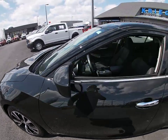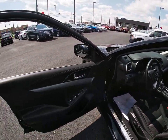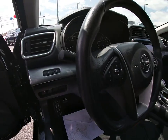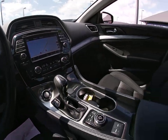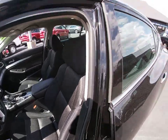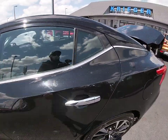Here are some of this vehicle's great options: power passenger seat, navigation system, traction control, dual airbags, power steering, four-wheel disc brakes, eight speakers, compass, security system, electronic stability control, power windows, rear window defroster, CD player, trip computer, fog lights, remote keyless entry, brake assist, overhead console, and panic alarm.